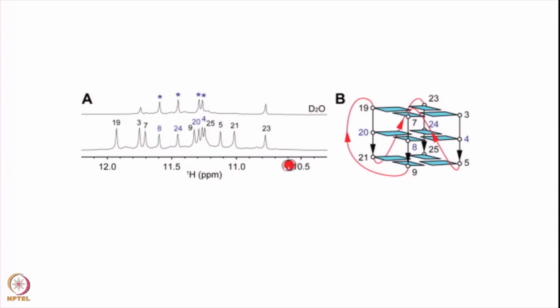Of course we will not go into the details of this, what the nucleotide numbering is, or how these were obtained, but look at this, the chemical shift spread. This experiment is recorded in D2O, this is recorded in H2O, and all of these peaks are present here. Even in D2O, some of these are present. These are the imino protons. In the quadruplex, the imino protons appear from 10.5 ppm to 12 ppm. These are all G iminos. You see how many are there? These are 12 here, the 4 into 3, 12, and all of these are distinct. There is no symmetry here.